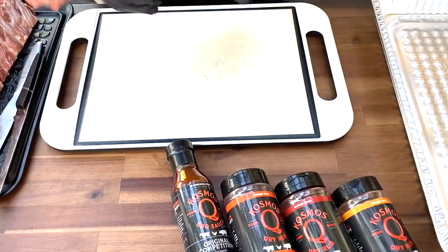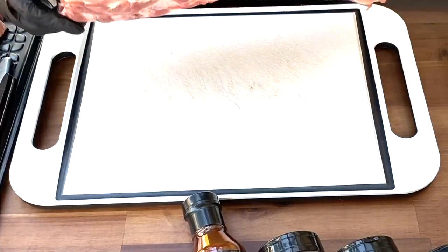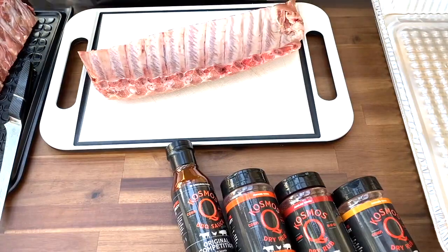Before we get that pit lit up and get that smoke rolling, we need to get these ribs trimmed up and get my rub on them. Look, there's many ways to pull off your membrane. I highly suggest you do it. Some people like to score it, some people leave it on, but for me it doesn't really render, and it doesn't taste all that great, so I think I'd rather just use my butter knife.